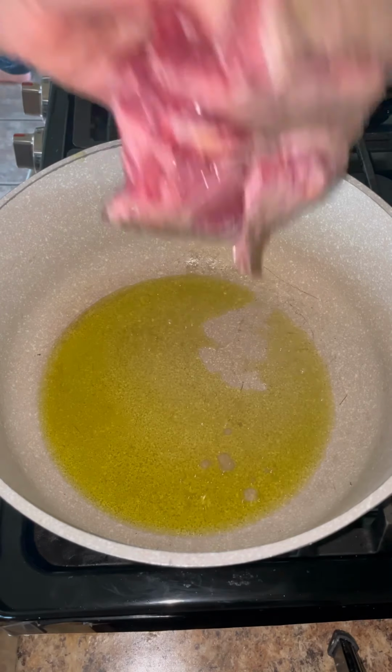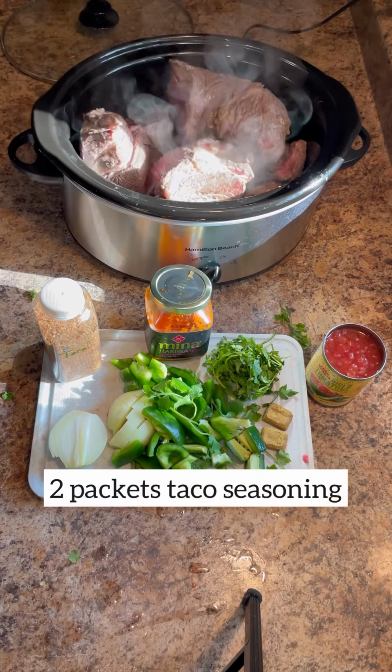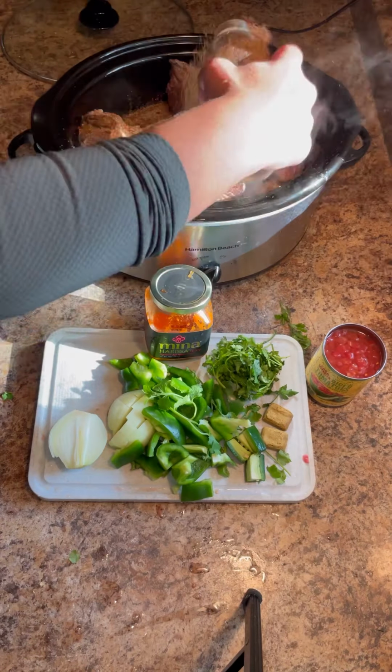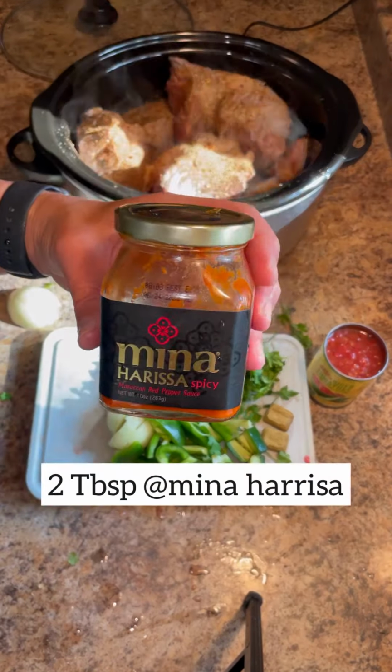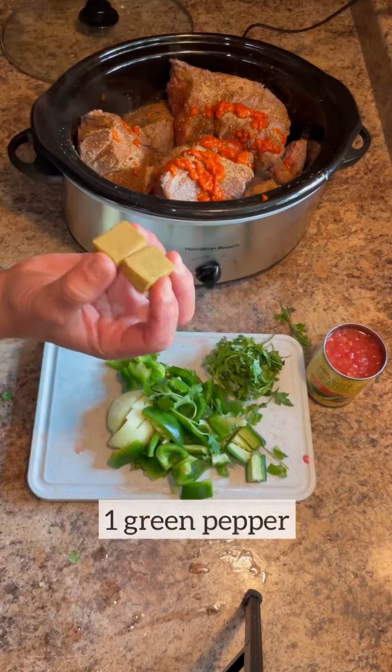Once your oil is nice and hot, add your protein. Once you've given your beef a nice sear, let's create a flavor base. Add taco seasoning, Mina harissa. This will add a nice red pepper flavor.